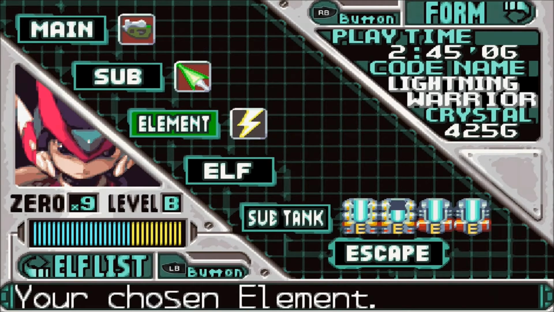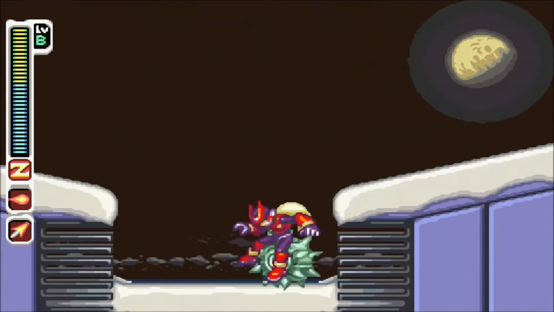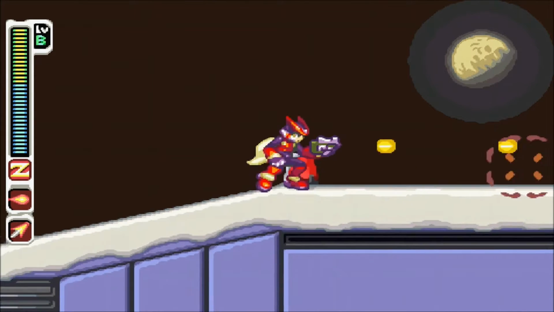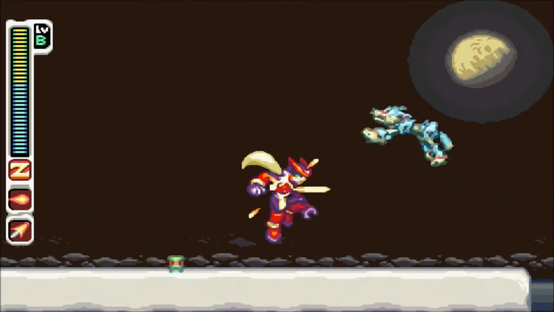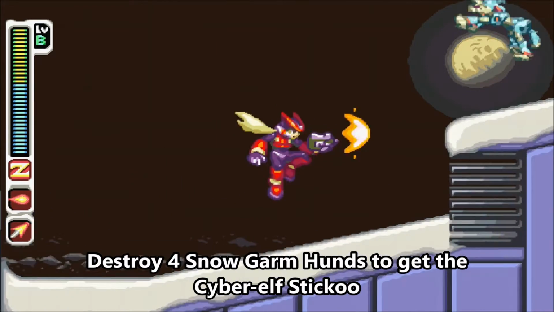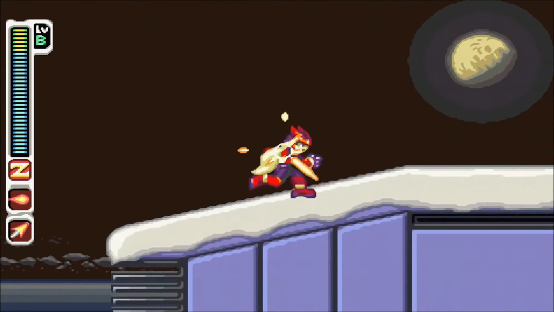Alright. I'm gonna put on the fire chip because this is ridiculous. I'm tired of getting hit with mines. Oh, and by the way, the mines don't count unless you actually destroy them, whether with the sword or whether with the Buster. Oh, and the Snowgarm Hounds, they need to be destroyed 4 times in order to get a Cyber Elf.